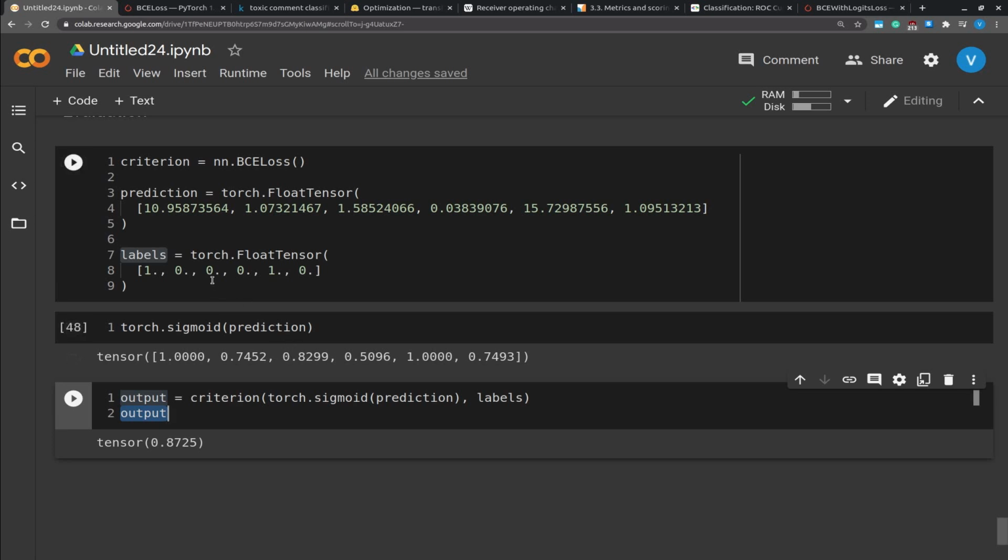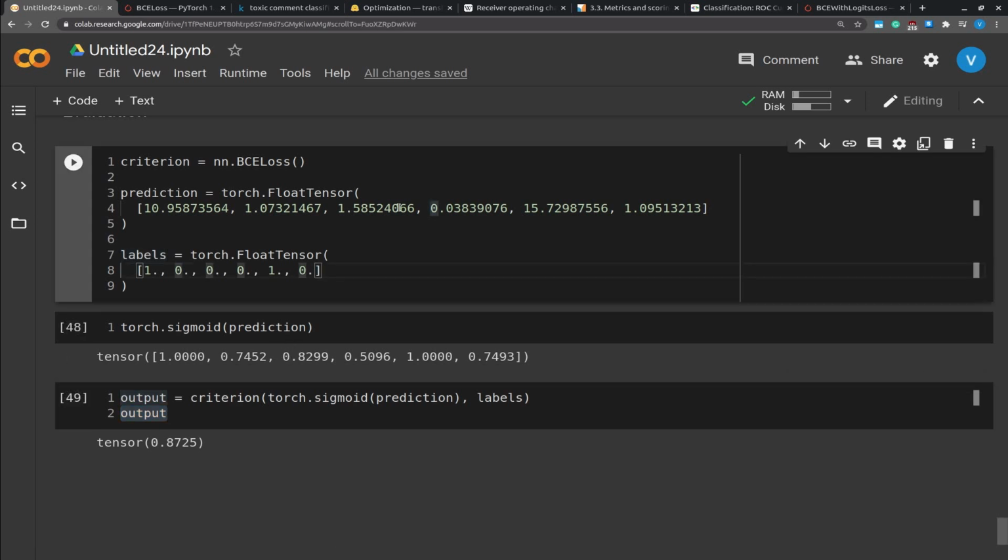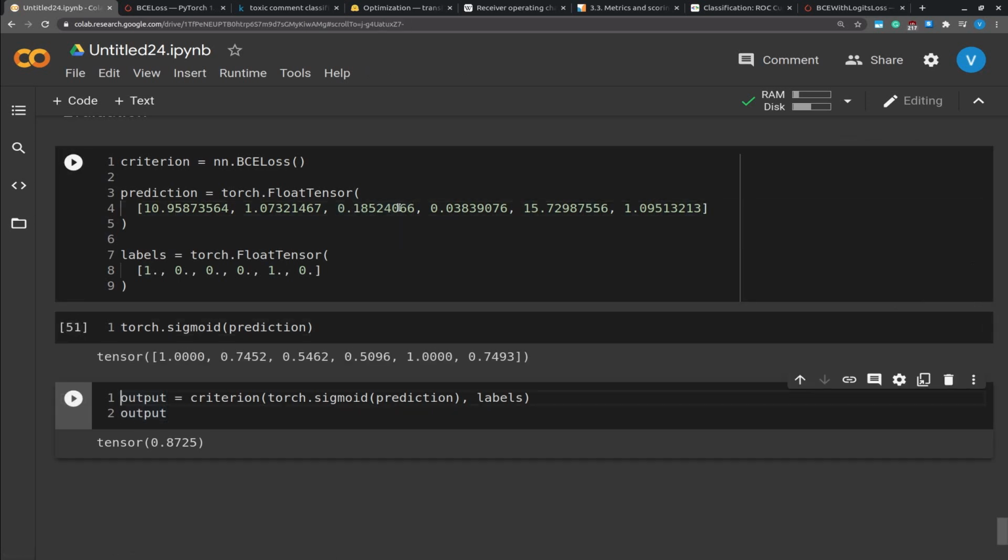So if I fiddle around with, let's say, this number over here and do something like this, the loss is lower right now.